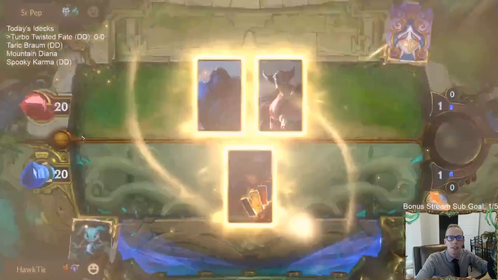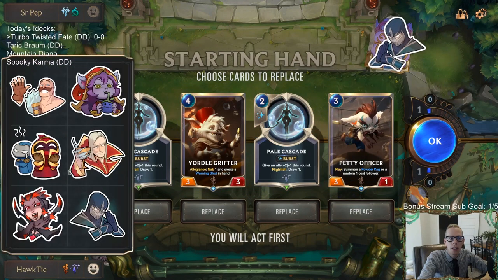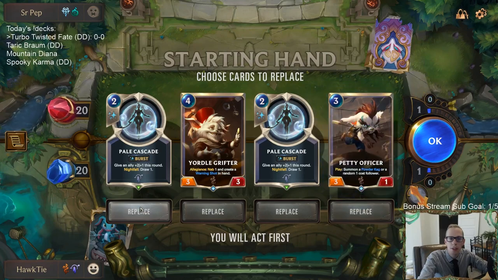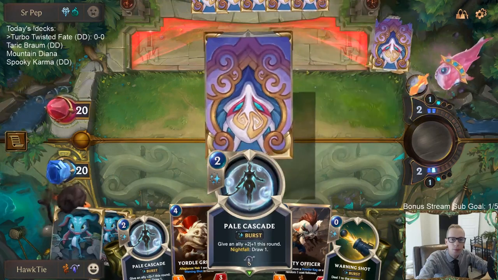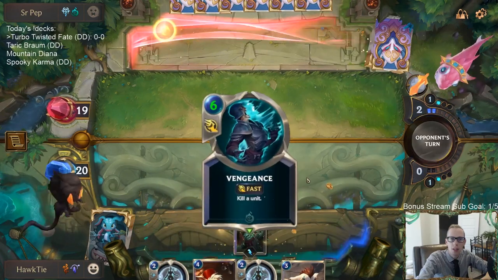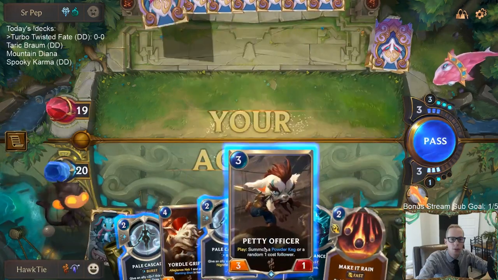Alright, we're playing against Trundlemere. We got new Petty Officer, first time trying out new Petty Officer. Petty Officer is not good against Avalanche, but still just a pretty decent card. I kind of just want to keep these Pale Cascades. Maybe I need to be more aggressive and mulligan for ones and two drops. One thing that I really like about Pale Cascade, besides it being awesome, is that two of our eight Targon cards are in our hand, so that just increases our chances of having the Yordle Grifter hit.